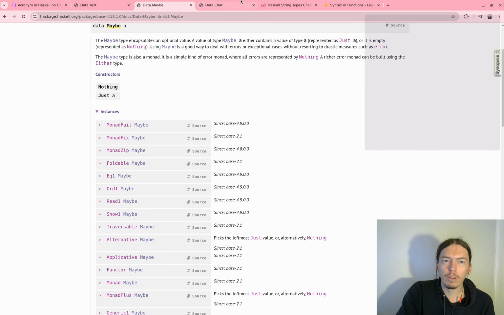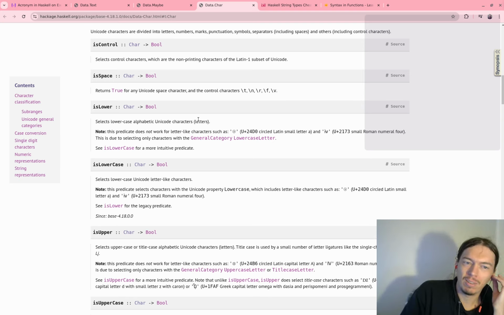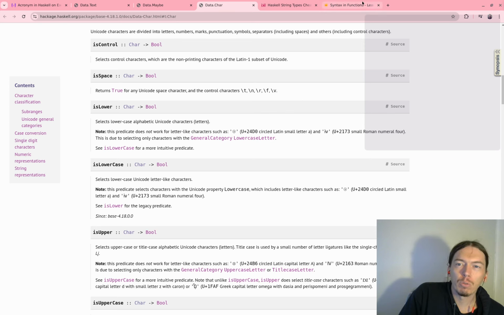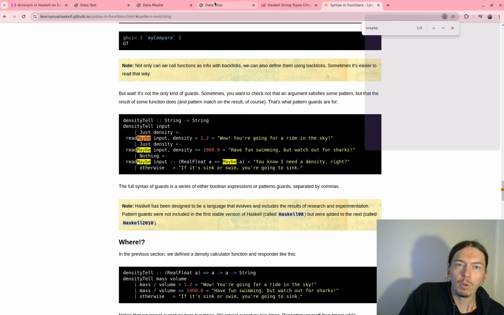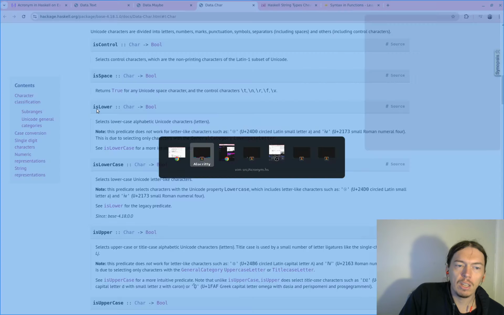I'm doing this in a very verbose way, and that's just based on inexperience. If I go through this whole book, I will know a lot more. But for now, I'm going to check is lower.